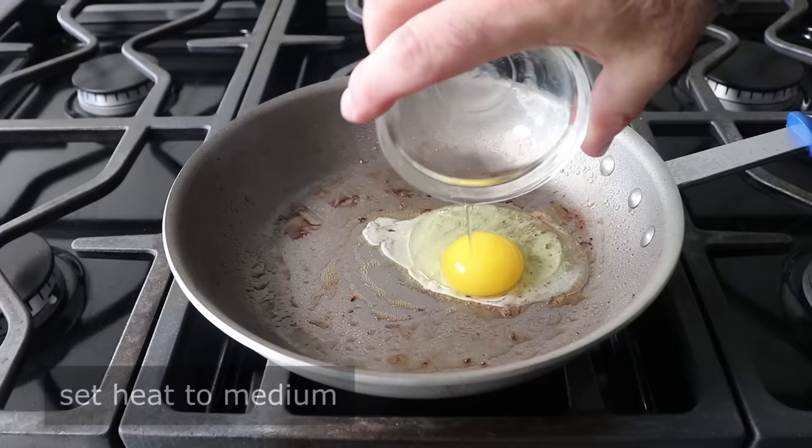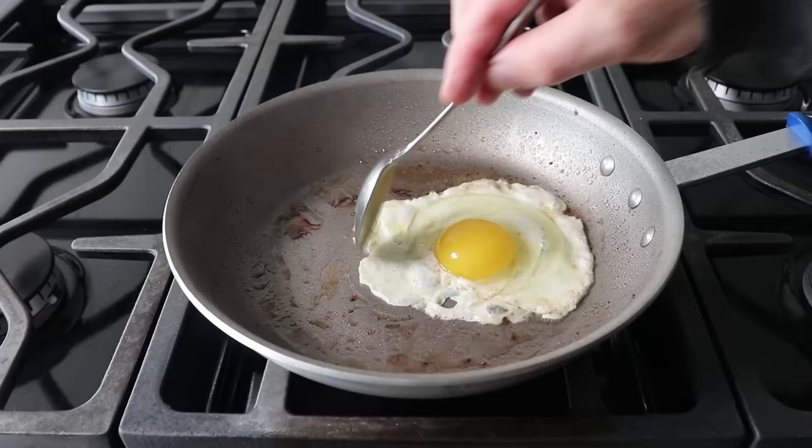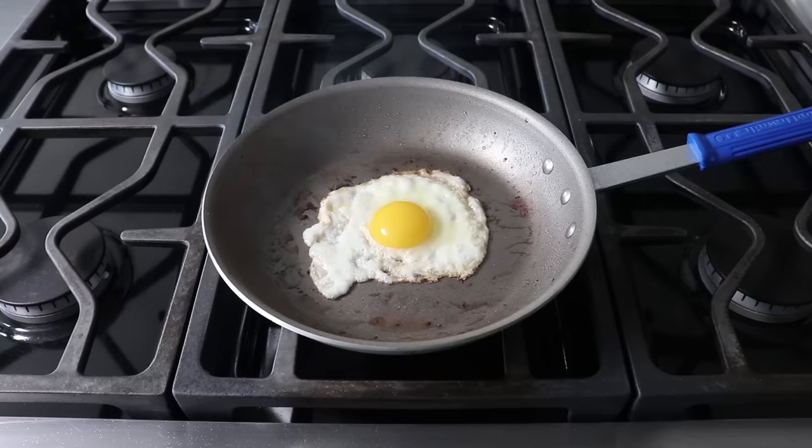Speaking of which, as soon as that's in the pan, I like to take the edge of a spoon or a spatula and break through that membrane that holds the white together, which has a name, which I don't know, so I just call it the membrane. And what's going to happen is that egg white's going to run to the other side, and it's not only going to make our yolk centered so it looks nice on the plate, but now all our egg white's the same thickness, which means it's going to cook very uniformly. And it's that little simple move there that's the secret to a perfectly fried egg.